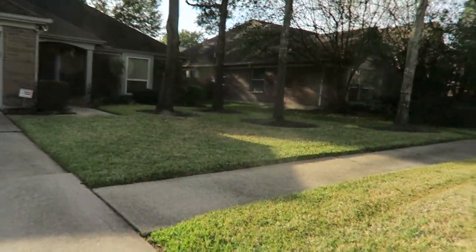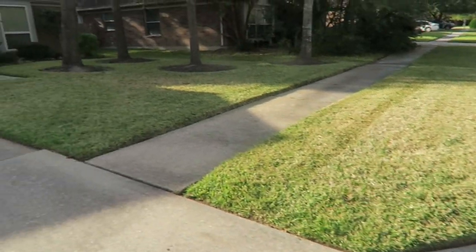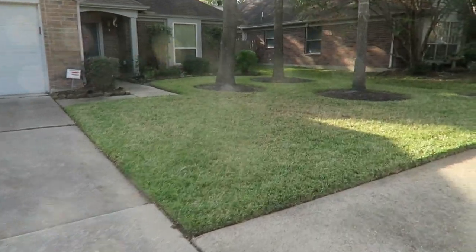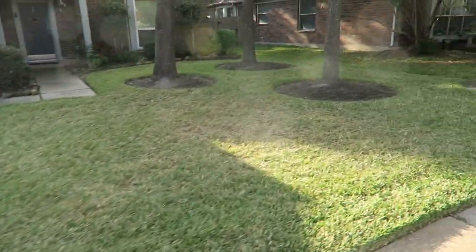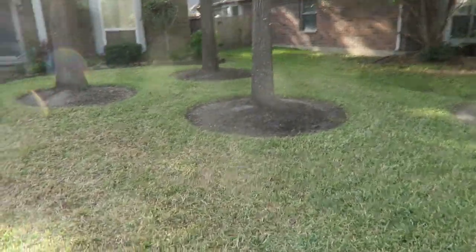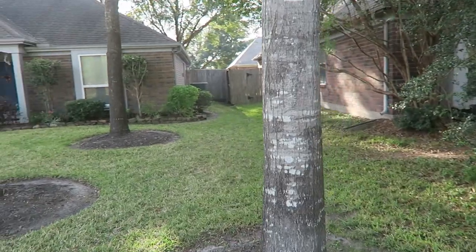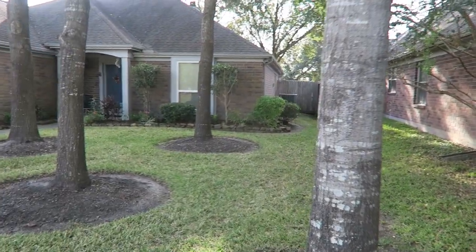Okay, I just finished up this property. It took me some time to finish this one up. Let me tell you, I had to go over and over it until I got it cleaned up. Matter of fact, I even trimmed the hedges and all that on it, but I got it done. Let's take a look at it. This is the way it looks, y'all, after edging, blowing, mowing, and mulching up all of the leaves. Got it all trimmed up with the hedges and all around there where it had leaves. I got all that mulched up and cleaned up.